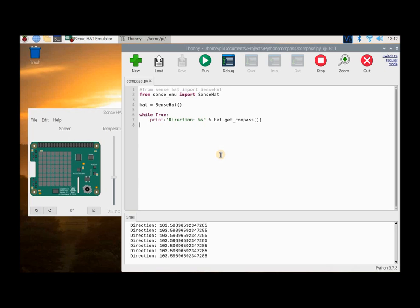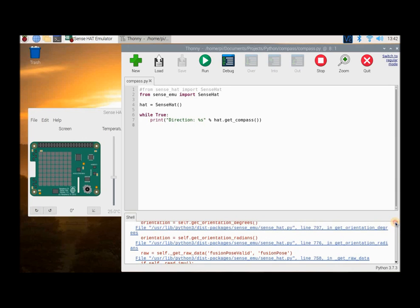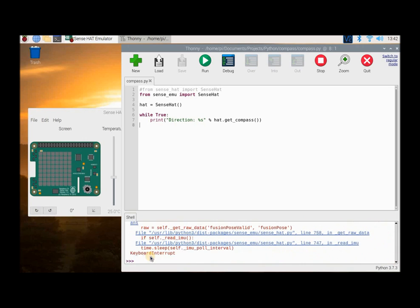Now, like I said, if you want to break out of the program or quit the program from running, you want to hold down the Control key on your keyboard and press C. All right, and that will print this somewhat ugly message here at the bottom that says there was a problem. That's normal, nothing to be concerned about. We're going to deal with this in a later segment by handling this keyboard interrupt.